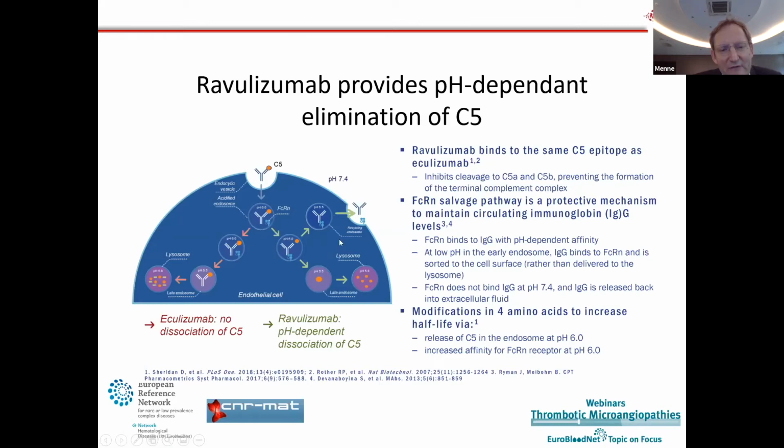So you have a recycling of an antibody, and by doing this, the half-life is going up from 11 days to more than 50 days. So you suddenly have only to give this drug every 8 weeks instead of every 2 weeks. So this is something that is actually very interesting. Eculizumab, however, will be destroyed, and this is shown here because it does not bind to the FC receptor.